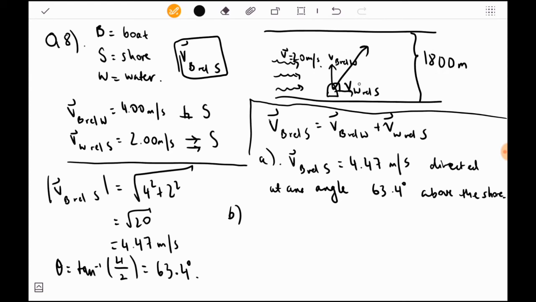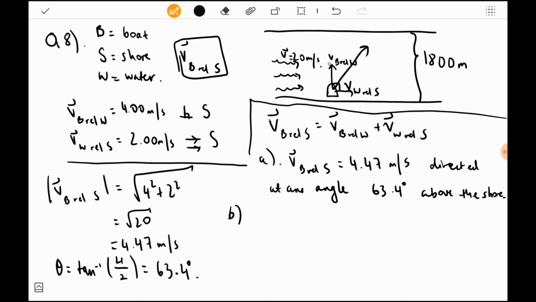So if I want to calculate how long it takes the boat to cross the river, I can just go, well, time. As you'll see in the next module, particularly with projectile motion, time is a really nice way of converting between different components. If you want to change between working in one component and the other, the time variable is a really good way of doing that, because time is the same, at least if we're talking about Newtonian mechanics, time is the same in all of these different relative frames.